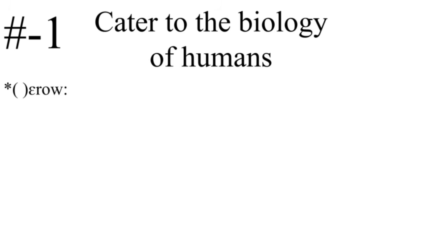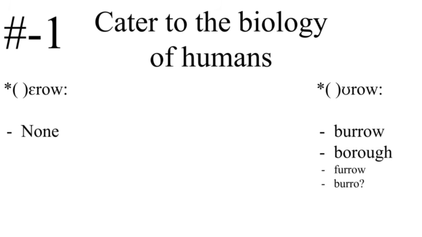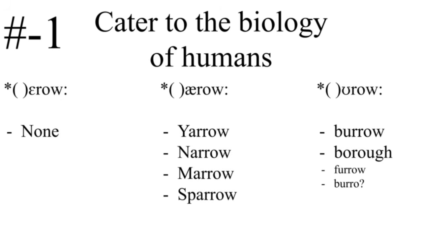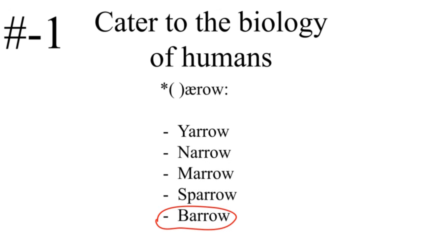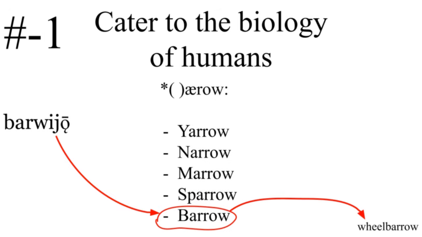Think of every word you can that ends in uro. Basically, the only example is burrow, and that was pronounced with an oo at that time. But think about words ending in arrow. There's plenty, including one that literally is barrow. This word, which still exists as wheelbarrow, is from a completely different root, but the pattern seeking of rule -1 forces them together, and so we got an unpredictable shift.